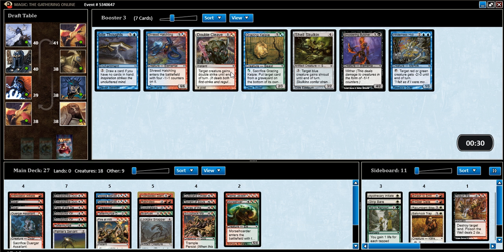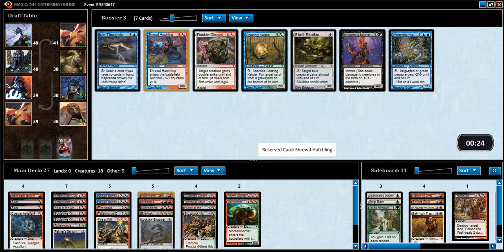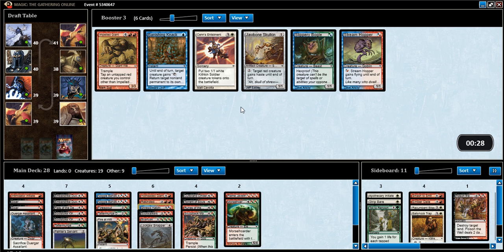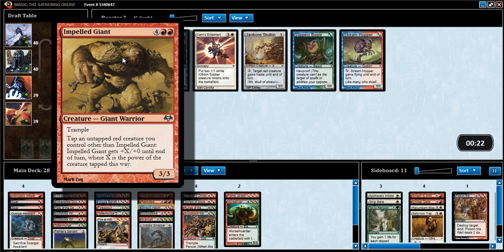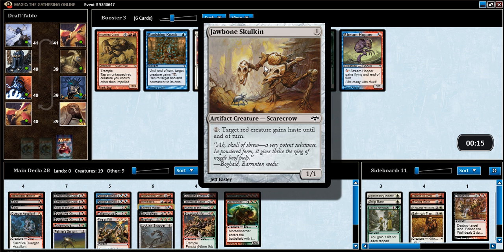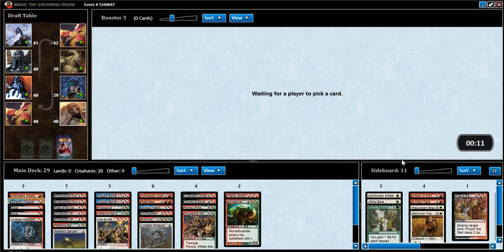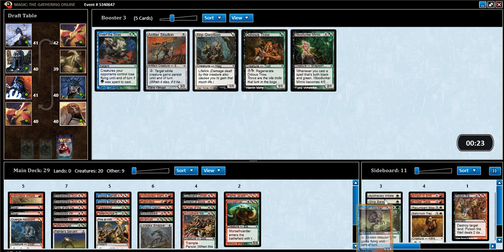It seems fine. Double Cleave. This thing, yeah. Yeah, this thing is pretty good. Let's go ahead and take it. The Giant made it back. There's a Stream Hopper too. This thing is awful. Retrace. Yeah, this is okay. This thing gives haste to red creatures. Yeah, I think I'm just gonna go ahead and take that thing, even though I'm probably not gonna play it.